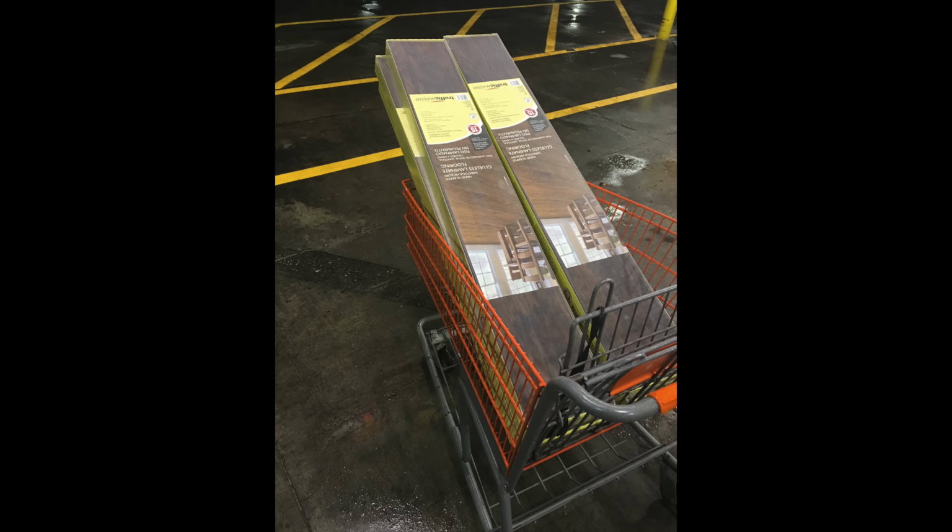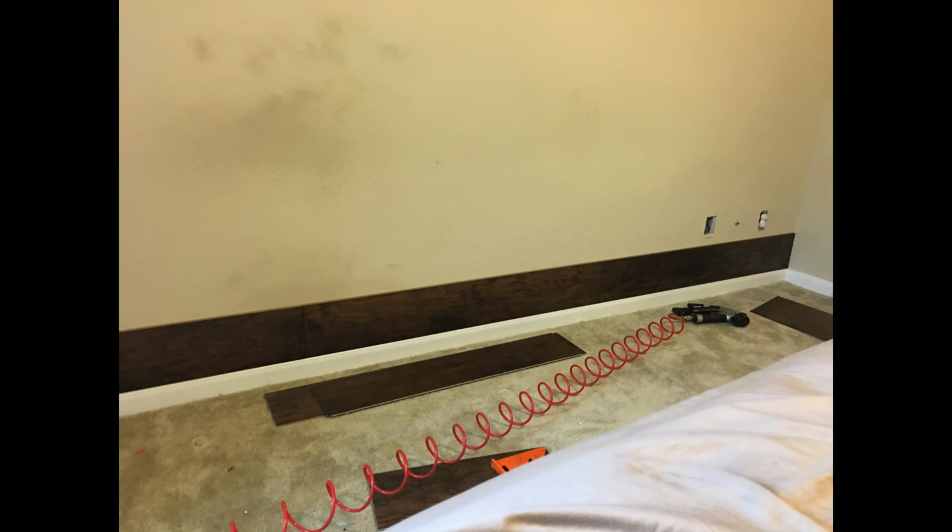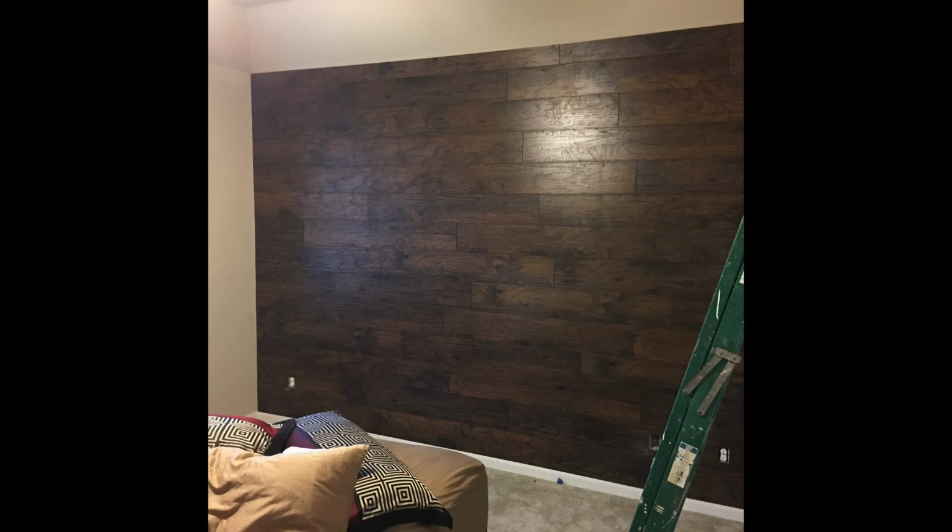Alright guys, here's a little DIY that me and my wife did in our master bedroom. We did laminate wall wood as our wall accent. Didn't get a lot of pictures on it because it was really difficult and I had to rent a lot of tools. But as you can see, it turned out pretty good.